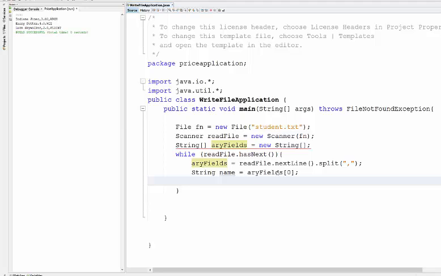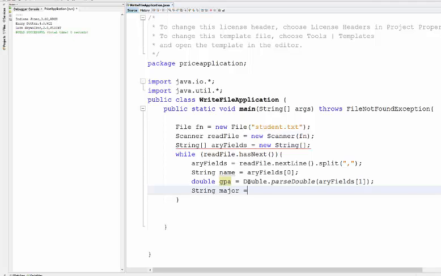The second token, or the middle portion between those commas, was the GPA, which should be a double. Since everything that comes in from nextLine is a string, I'm going to have to cast this. So I'm going to parseDouble, and then we'll put in arrayFields of 1. And then last was their major, so that would be a String major equals arrayFields of 2.